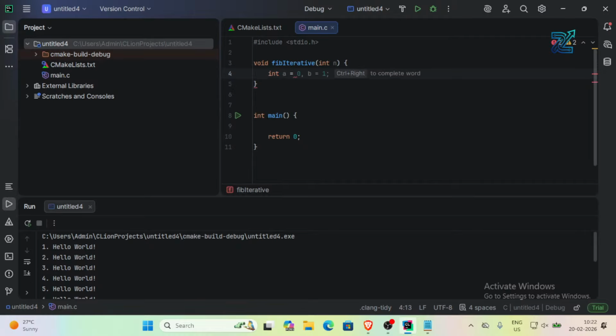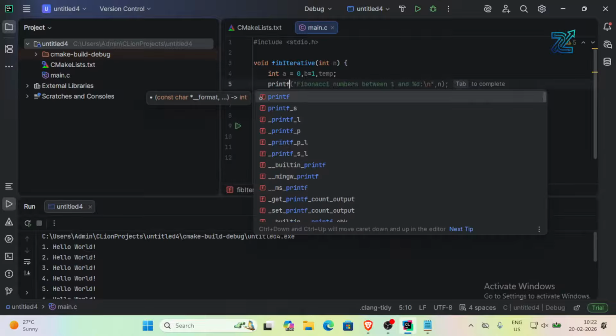First I'll declare two variables. The first one I'm naming a, and the second one b. So a is 0 and b is 1. I will also have one temporary variable to swap them, and I'm declaring it here itself.